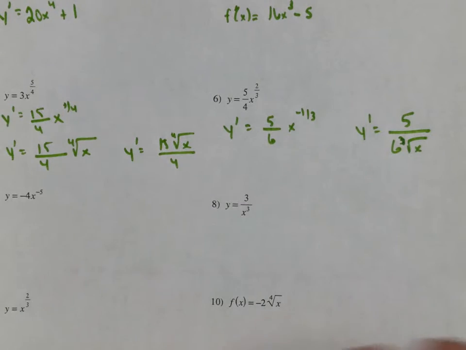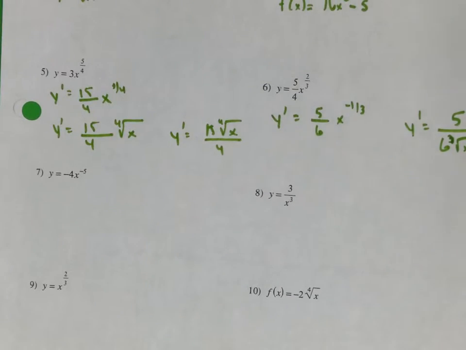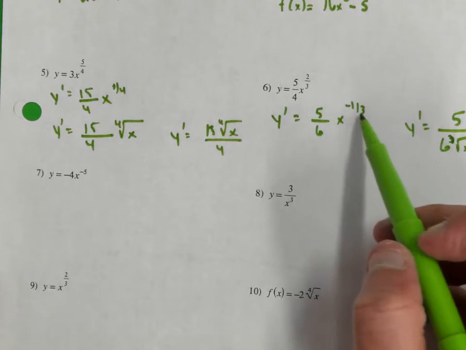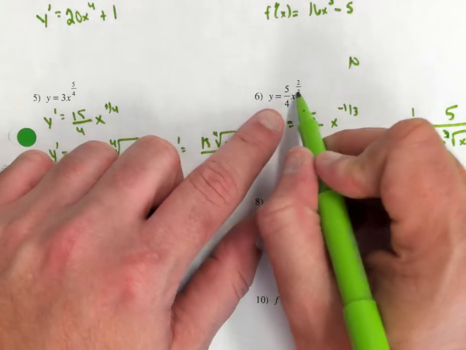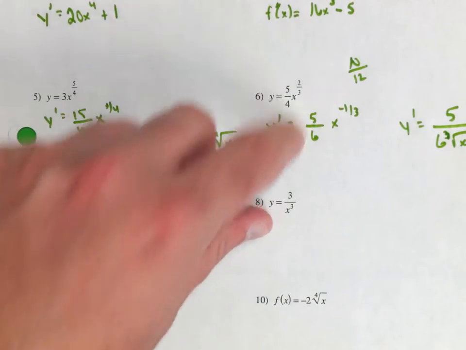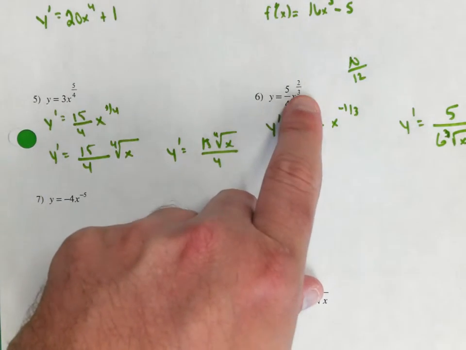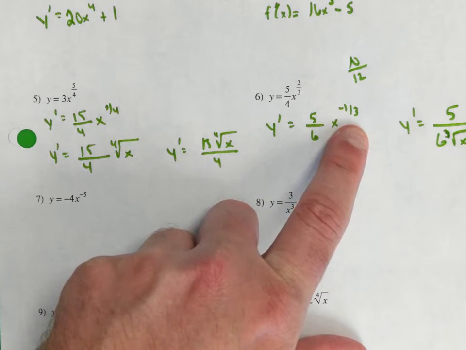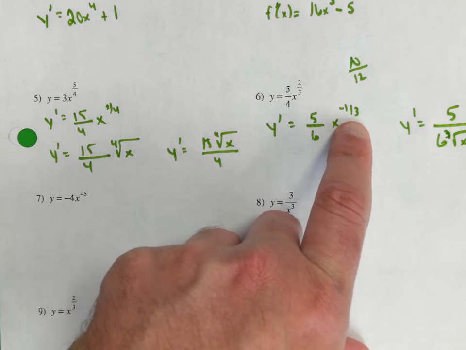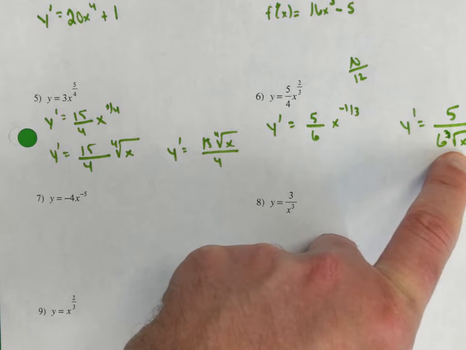Alright, let's work on 7 to 10. Okay, what part? The multiplying or how I found the negative 1/3? 2 times 5 is 10. 3 times 4 is 12. I reduced that and got 5/6 there. You see that, bud? Then, 2/3 minus 1, you put that in the calculator, do it in your head, that's negative 1/3. Okay, I can't leave that like that. Get rid of the negative exponent, I put it in the denominator. Does that make sense, bud?